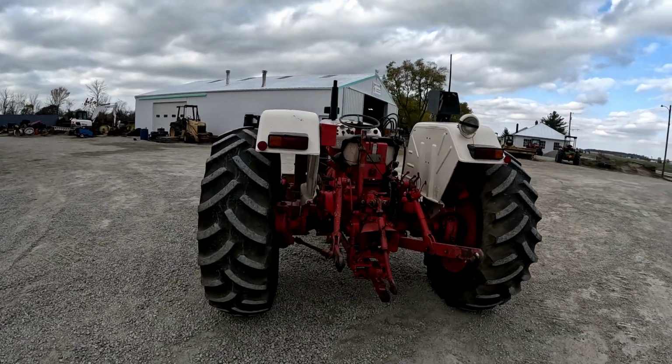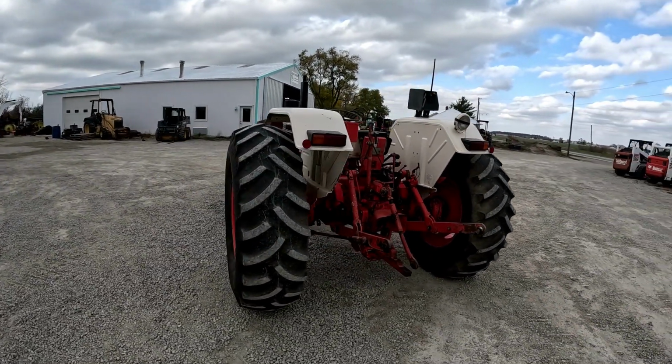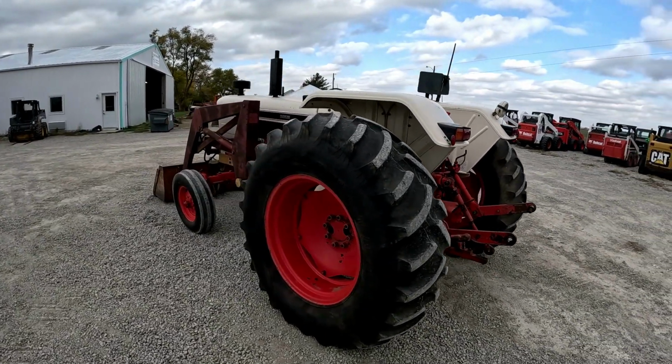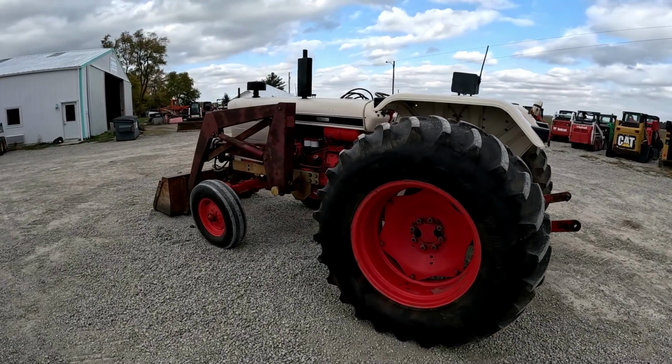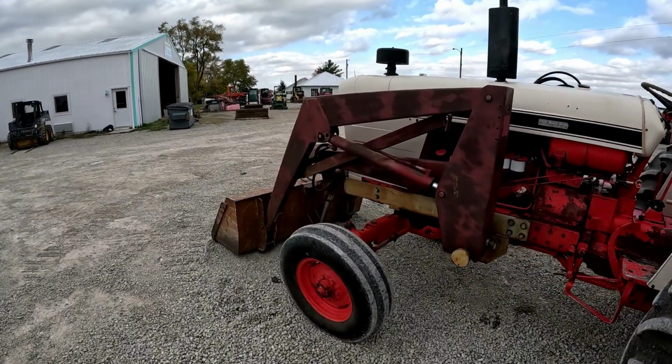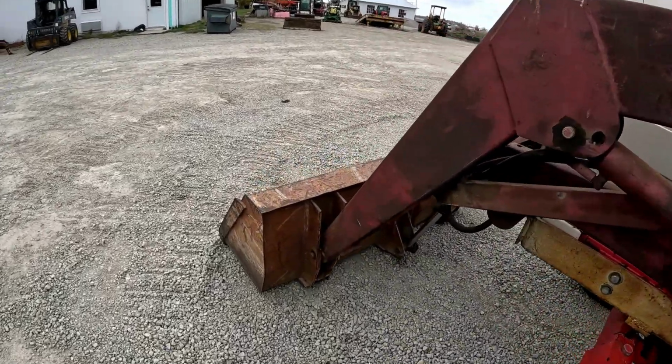So, like I said, this one is a 1976 two-wheel drive. It's got a Dunham quick attach loader, 18.4-30 rears and two rear remotes. Runs out really good. I'll get up close.